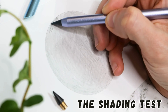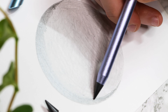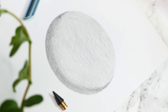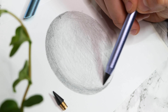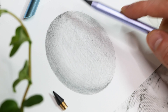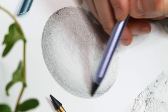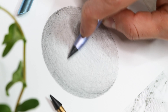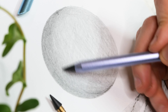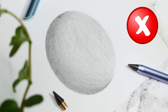Just like in the previous demonstration, I will use the same sphere, but this time I'll attempt to create shading. Even with shading, I didn't have much luck. This pencil requires a lot of pressure to create contrast, and after pressing as hard as I could, I noticed it started to damage the paper, so I had to stop. Even when I tried to apply gentle pressure for a smooth transition between light and dark, there was no noticeable difference — as if the pencil wasn't even touching the paper. In the end it turned out somewhat acceptable, but the process was unpleasant and the result wasn't as beautiful as I hoped. So unfortunately, this pencil failed the shading test as well.